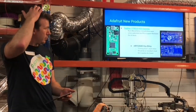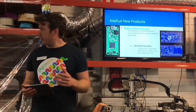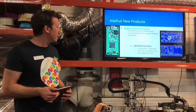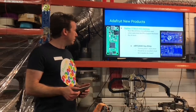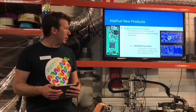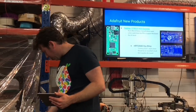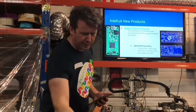Adafruit had a few things come out, more closer to last month — they've got an STM32 Feather, and I think Limor put the pull request in so that's supporting MicroPython. They'll have CircuitPython on that soon enough, I presume. Also of interest is the NRF52800, which will run both CircuitPython and MicroPython. Apparently that's gotten pretty close to being released, and that's in the itsy-bitsy form factor, which is about that big. It's a nice little chipset.